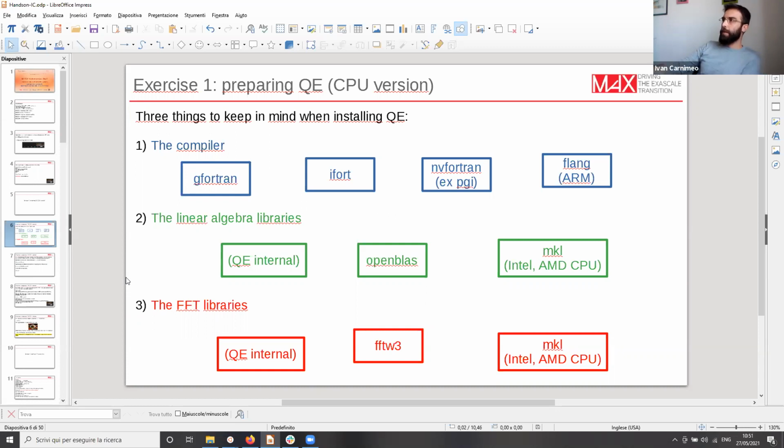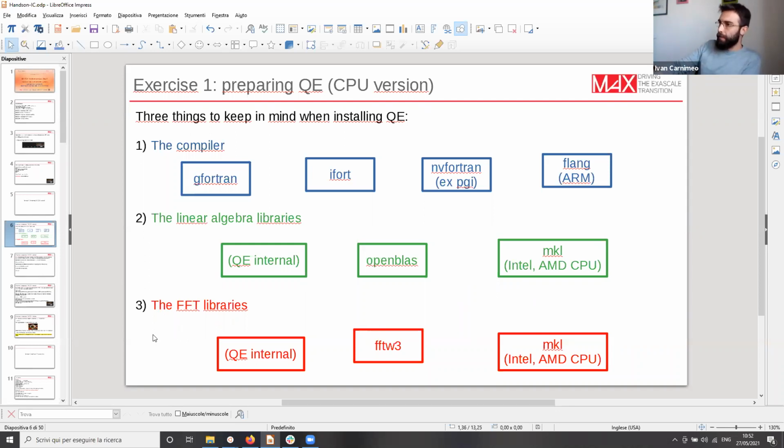Other very popular options include OpenMP, which is also a free library that you can easily download, for example, on an Ubuntu system with apt-get install. And also there is MKL. MKL is usually a bit faster than the other options. So it is advisable in case you have it, but it works only on Intel and AMD processors, CPUs. In this case, since Marconi 100 is based on IBM Power9 processors, we cannot use MKL.